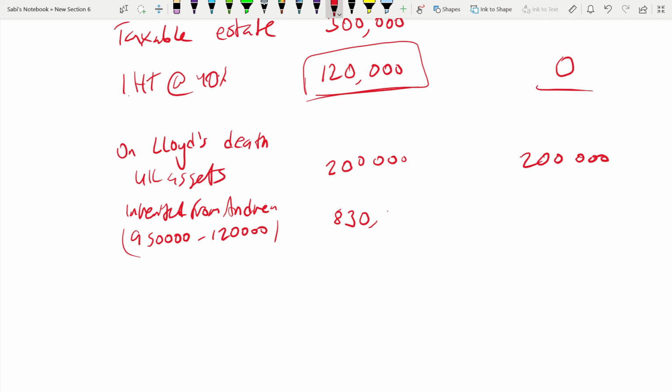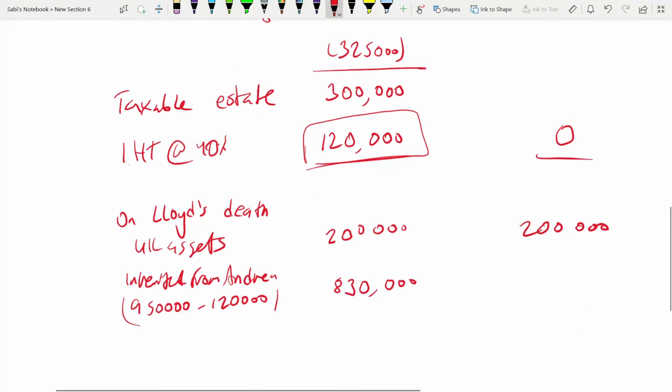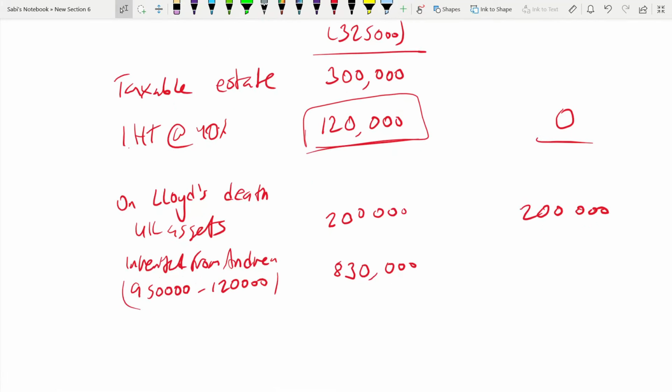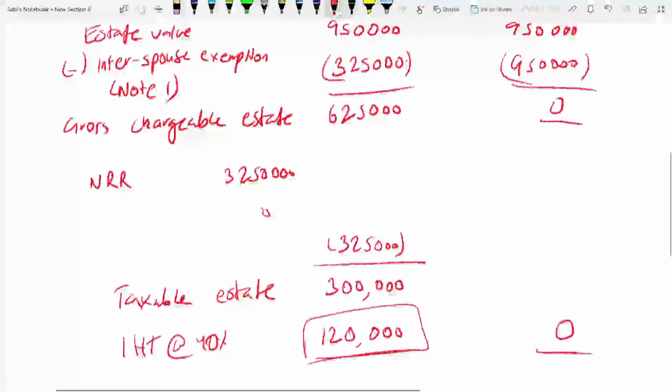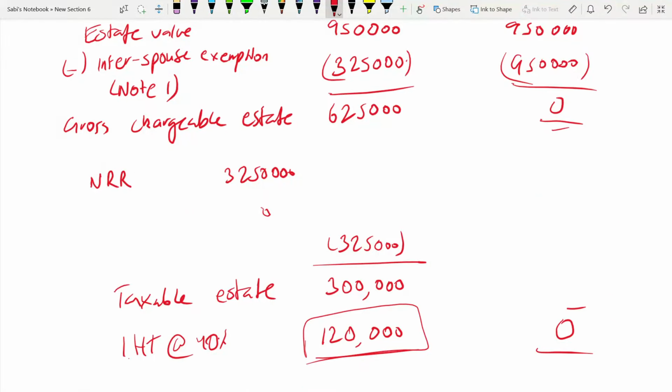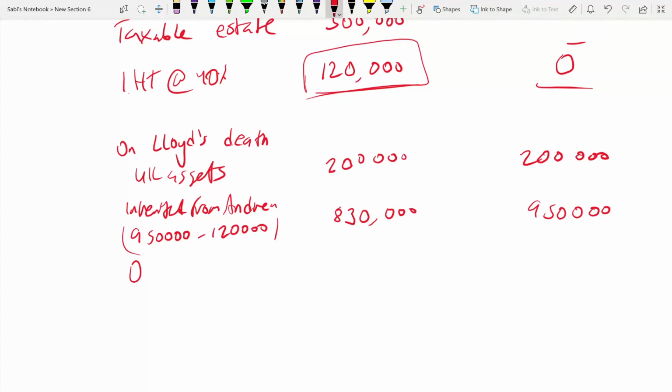If not UK domicile. But if he's treated as UK domicile, 950,000, full 950,000, no tax, because you did not deduct any tax here. Now overseas property. Overseas property will not come if he is not treated as UK domicile and no election is made. But if the election is made to be treated as UK domicile, overseas property will come.